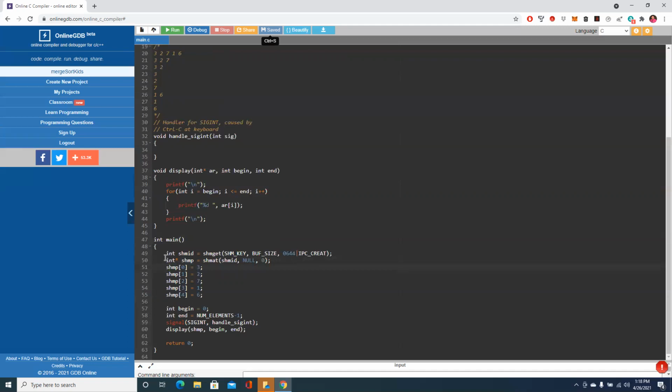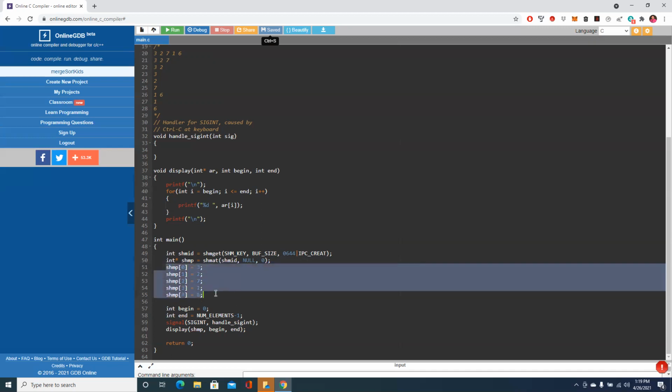So this is centralized memory instead of a pointer to a local thing that each child gets a copy of, but not a direct pointer to the original. So this is going to make sure that there is one array that all the children have access to. And what we'll do is we'll change the portion of that array they're interested in.